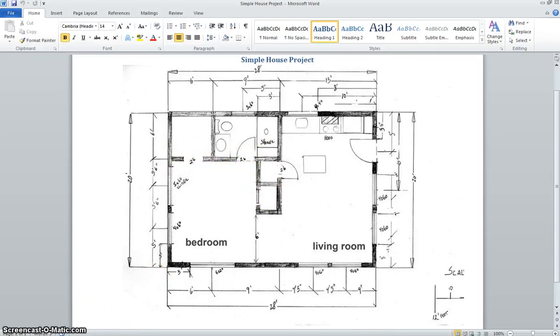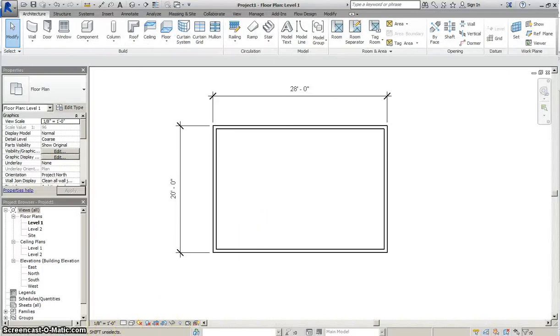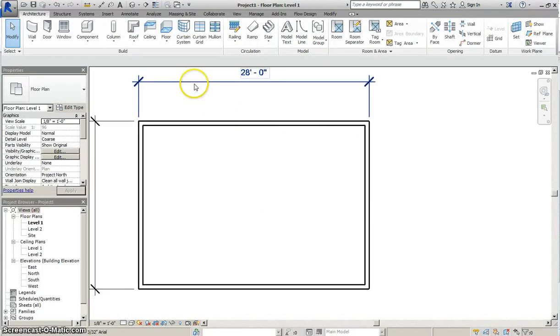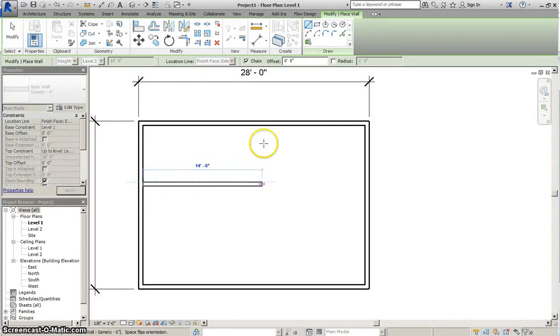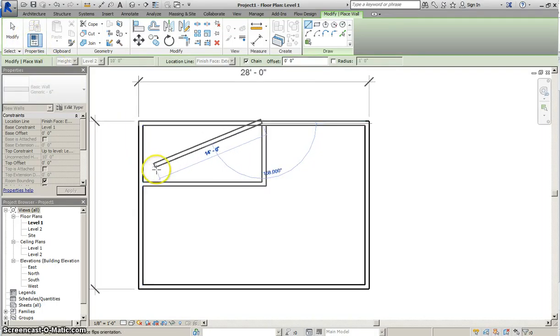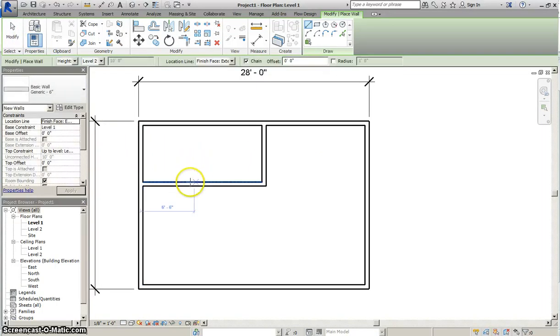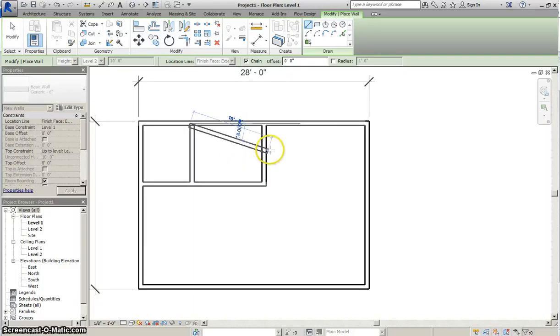I like to go to my wall, generic 6, and just draw what we think it looks like right now and hit escape to restart the wall. So that would be my bathroom, that would be my closet.